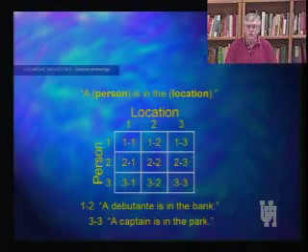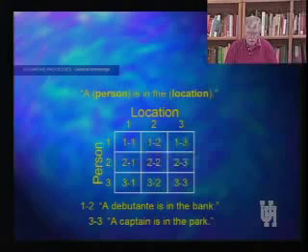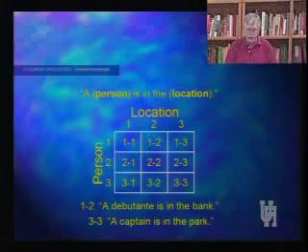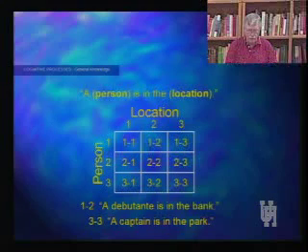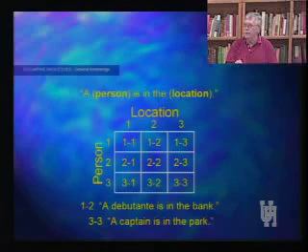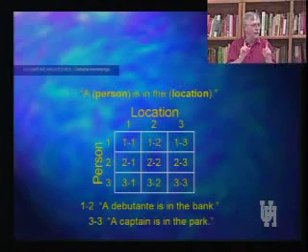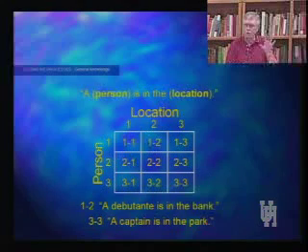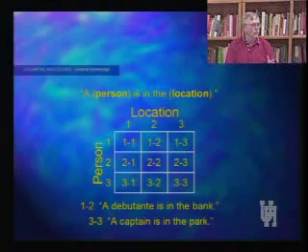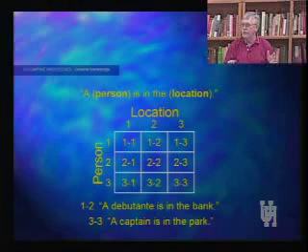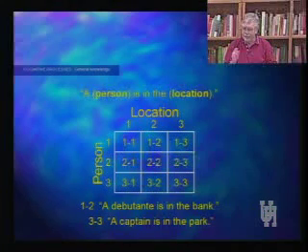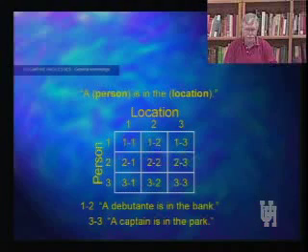All right? And so basically, the reaction time for a sentence like a lawyer is in the cave, which is a 1-1 sentence, is the fastest reaction time you'll find, because you've got an actor who is only mentioned once in one context. That is the fastest reaction time. If you have some poor guy, some poor gal, who has been mentioned 3 times and in 3 different locations, that is the slowest reaction time.